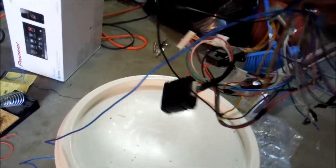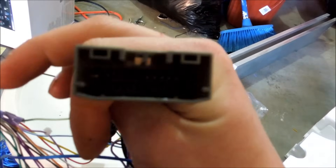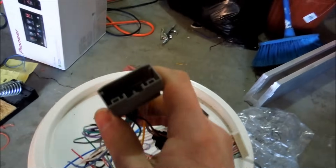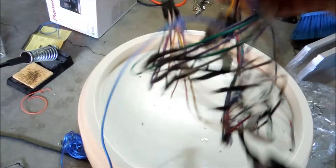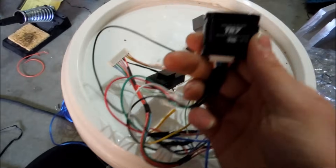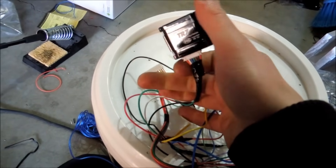Hey guys, how's it going? I got all the wiring done. I'm just going to take a look here with you and show you what I've done. As you can see here, we have a connector which is the one for the Dodge — it's the one that has slightly beveled corners. There's that one, and there was another plug that came with it that's more of a square plug. This one is more of beveled edges. The wiring is pretty easy. I'm going to have an amp, so I had to go off a remote wire, which is the blue-white wire. And I also wired in a PAC TR7 because I'm doing a parking brake bypass, so that way my friend's daughter can watch movies while he's driving.